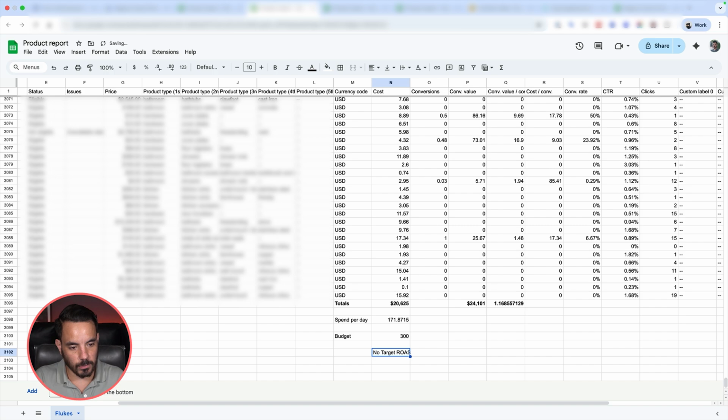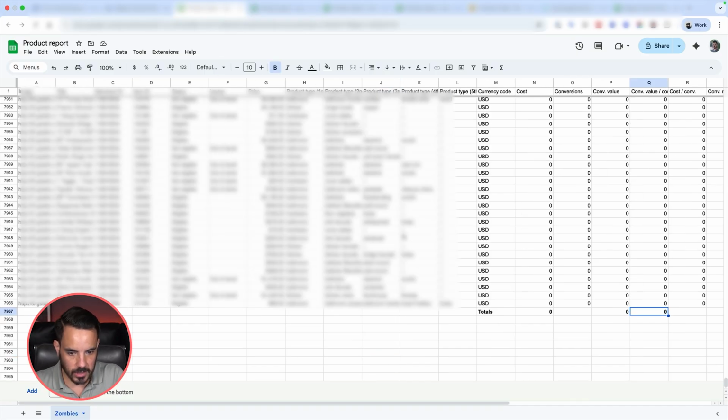Or another strategy could be we keep the budget the same, but we decrease the products, right? We just slim that down to maybe 1,000 products or maybe 500 products and really concentrate the spend on one batch of flukes, get those spending, get them graduated, and then once they're graduated, then we do the next batch, right? So there's a couple of ways you can do this, but one really simple way would just be to get the systems to spend more overall by increasing the daily budget once these products are in their own campaign, and then no target ROAS, right? The whole goal here is just to spend and get data. The target ROAS might limit us and prevent us from getting that data, right?